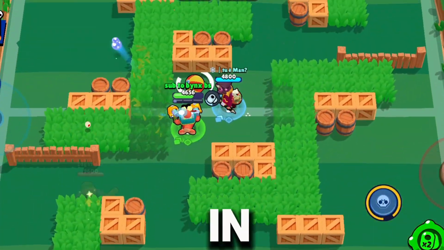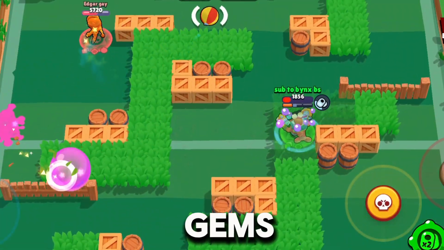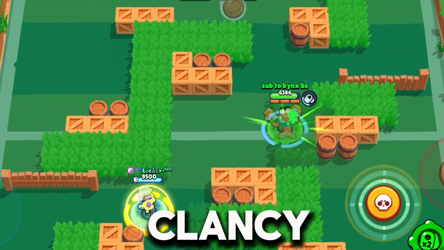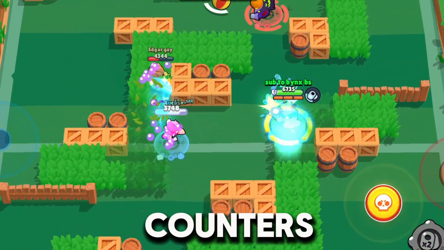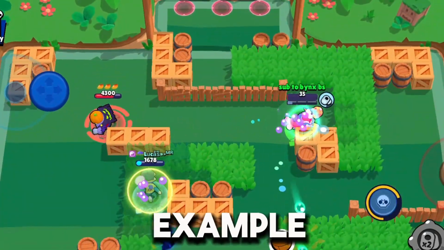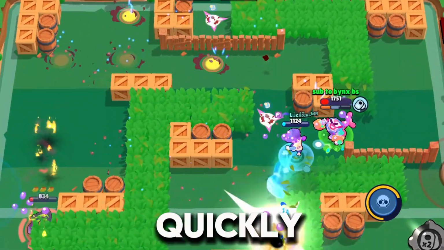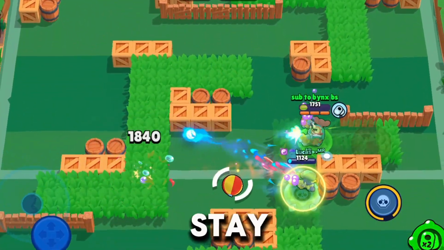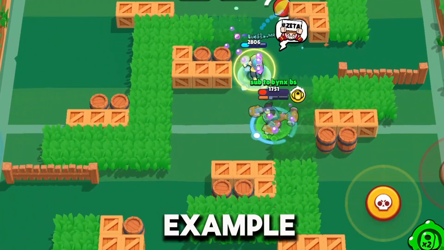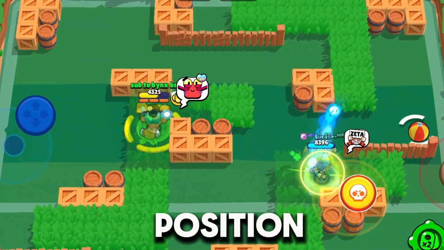This can be crucial in making a final push for a goal or a final push to retrieve lost gems in Gem Grab. So, let's take a quick look at who counters Clancy and who he counters. Brawlers such as tanky brawlers, for example Bull and El Primo, can absorb a lot of damage and close the gap quickly, making it harder for Clancy to stay safe. High burst damage brawlers like Spike or Piper, for example, can quickly eliminate Clancy if he's caught out of position.